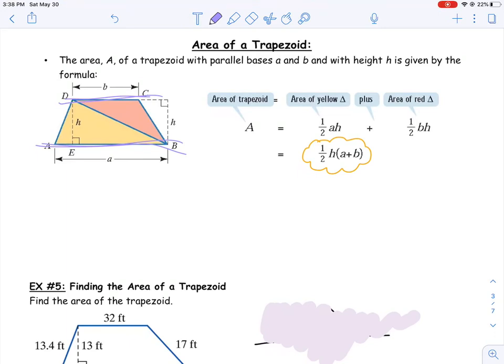In order to find the area of a trapezoid, you're going to take this top base plus the bottom base, the two sides that are parallel to each other. You're going to add them together and multiply it by the height. Now the height, remember, is perpendicular, so it's typically the distance between the two bases. I call it base 1 plus base 2 times the height divided by 2. Same formula up here. You're taking the two pieces that are parallel, adding them together, multiplying it by the distance between the two bases, and dividing it by 2.